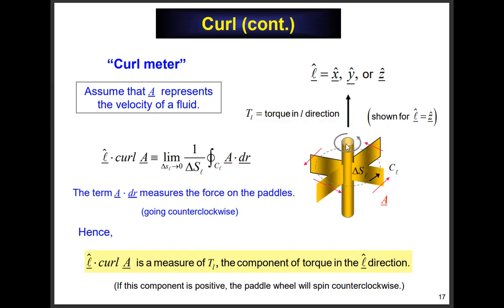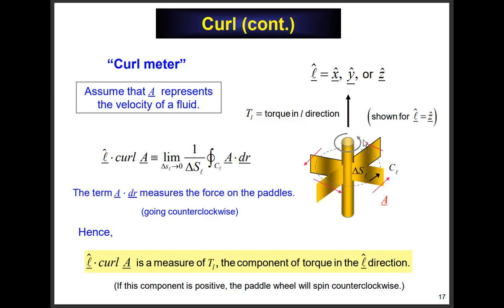Now, we don't have to worry about those proportionality constants. In a mechanics course we probably would, but we don't care about that here. The important thing is the z component of the curl of the water velocity is basically proportional in some way to the torque we're measuring. So if you want to know if the curl has a component in the x, y, or z direction, here's how you'd measure it. Take your little paddle wheel, point the axis in the x, y, or z direction, and measure the torque. If there's no torque, there's no curl in that direction. The stronger the torque, the more the curl is in that direction.